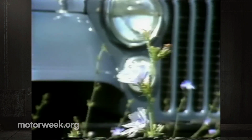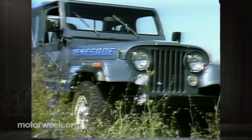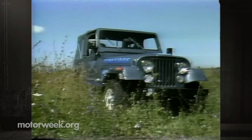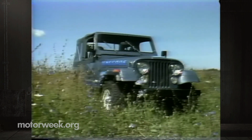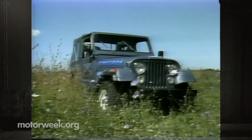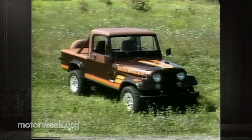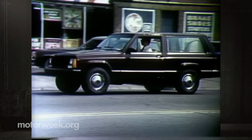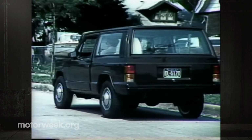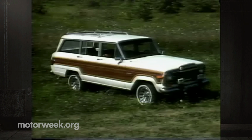But if it's the real backwoods you crave, then the only real question is, which Jeep do you want? For 1983, Jeep continues its extensive line with the venerable CJ5 and CJ7 off-roadster, or the new last year Scrambler mini truck. And coming next March is a new mid-size Jeep, currently called the XJ. It's supposed to fill the huge gap between the CJ series and this Jeep, the venerable full-size Wagoneer.